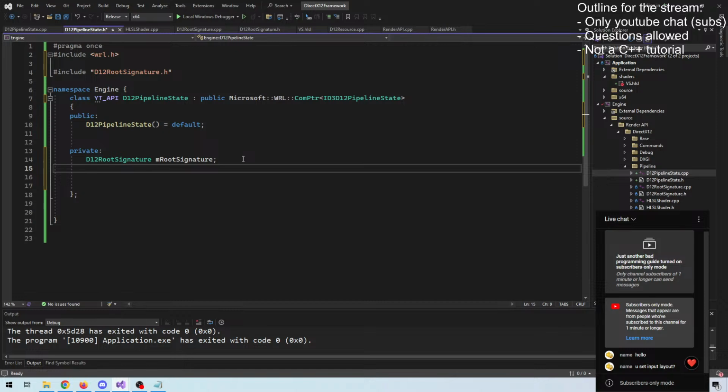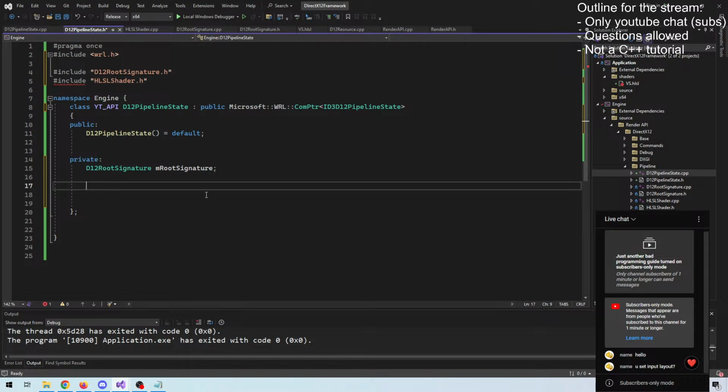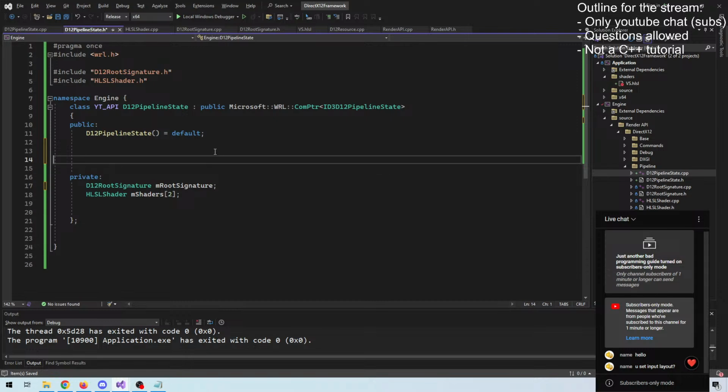And then we also need an array of shaders, because we will be creating a pipeline state that has 2 shaders.